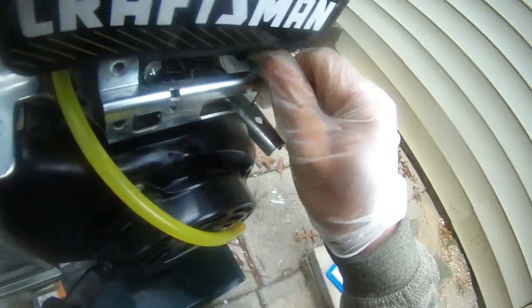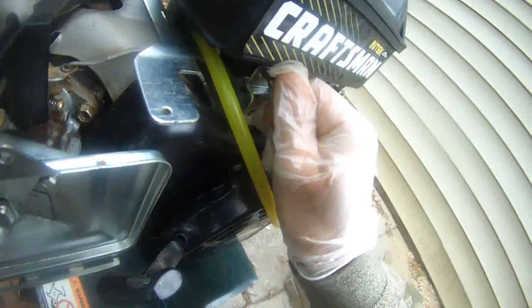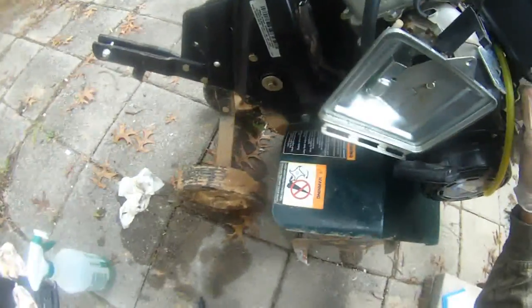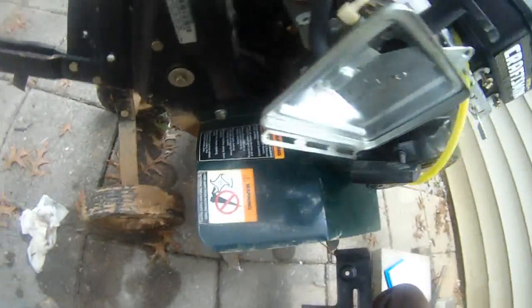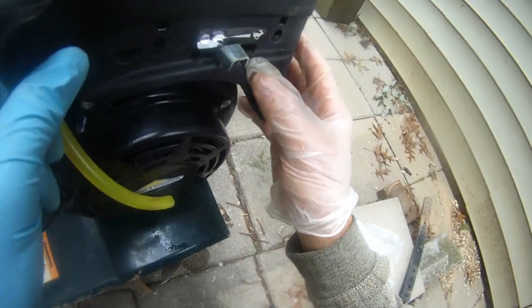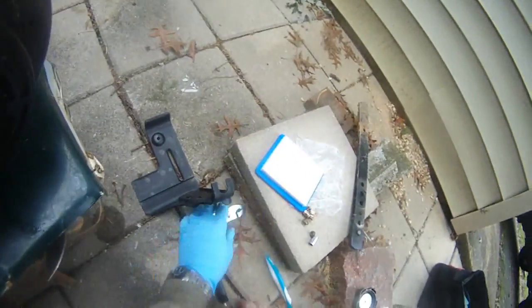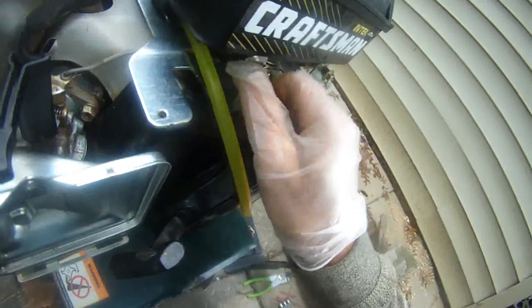So now time to put this back in with the screw. Screw this back in. Same thing with this. And put this back in. And then finally put this back in with the air filter, and then we're in business. There we go. See that? But before we install that, we want to put these screws back in.